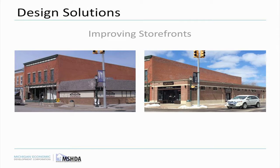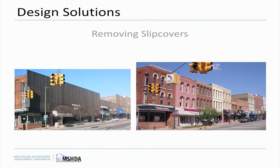Here, this is an example where they basically redesigned the building. It originally looked like it did on the left-hand side, and this is the main street in the community. This is Boyne City, and the little Provisions building basically turned its back on Main Street. So in remodeling it, you can see now that they have created a storefront on Main Street. The doorway on the side is still there, but now people strolling down Main Street buy the display to go in and shop.